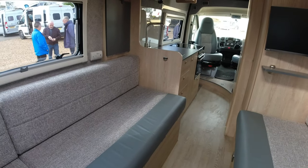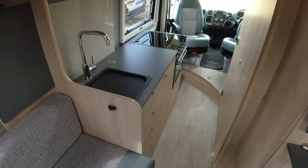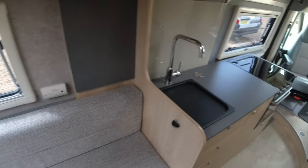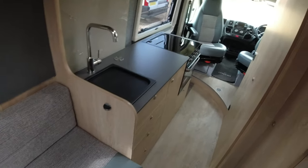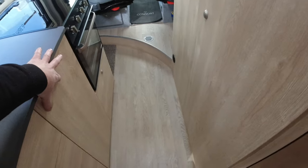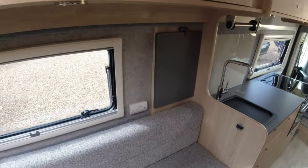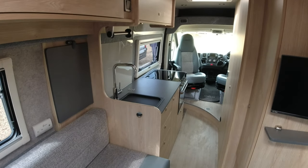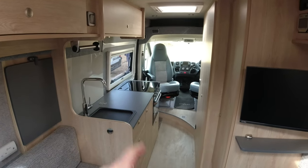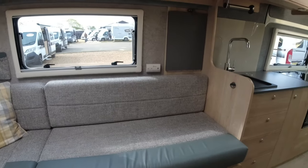If you look on the passenger side of the van, you get a larger worktop. What they've said they can do is shunt this and make a six-foot-six bed — you'd lose a little bit of the cupboard but not a lot, presumably thinning it out. They do a bit of bespoke work as well. If you're in the market for a 6.3-metre van, or indeed a six-metre, they can do it with an even smaller kitchen. On this one they can make the bed a bit bigger.